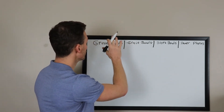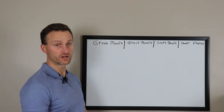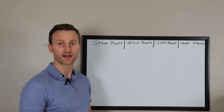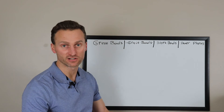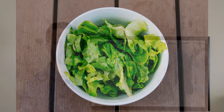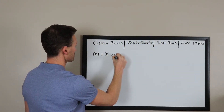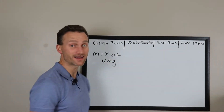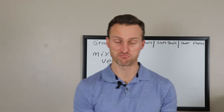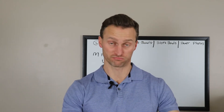Let's move to green bowls — this is how you're going to order. You'll walk up and say you want a green bowl. The first thing they'll ask is what type of lettuce or vegetable base you want. They have romaine, iceberg, and a spinach mix. Then, just like at Subway, you go down the line and add vegetables — carrots, onions, and basically whatever you want from the vegetable compartment that makes up a salad.